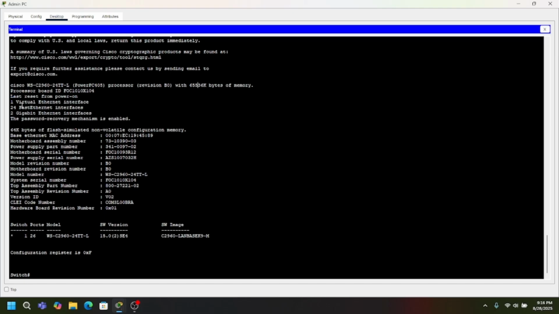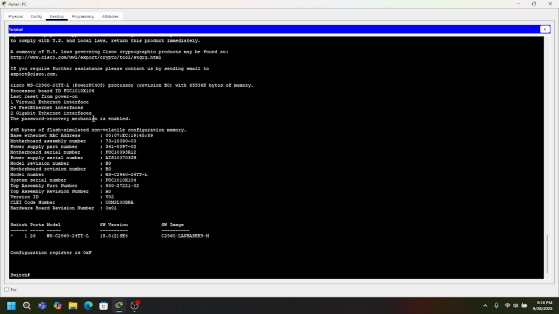Okay, so we got 24 fast Ethernet interfaces and 2 gigabit Ethernet interfaces, which was outlined by the ports. But the difference is, obviously, you'll see one virtual Ethernet interface, and that is VLAN 1. Now, all ports on the switch are going to be set on VLAN 1 by default, which I'll cover in a later lesson.